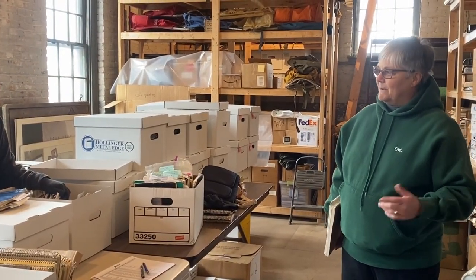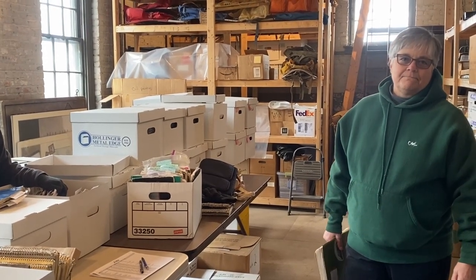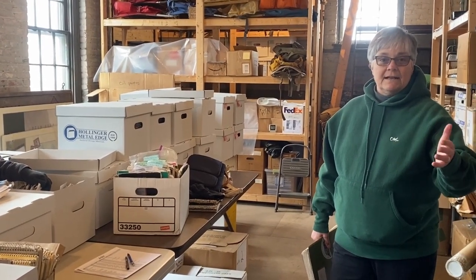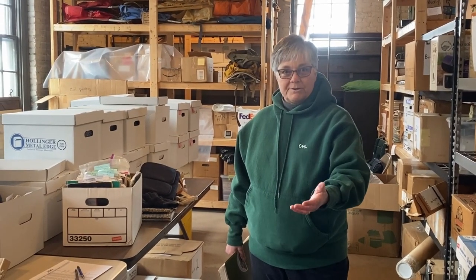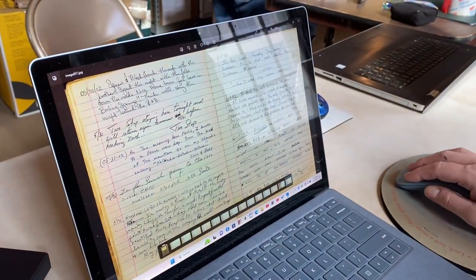That piece is still in discussion, but that's my hope. The Appalachian Trail Museum has a computer inside the building that the hiker would be able to access. Right now we use it to get to the ATC 2000-miler database, so a person can find their picture taken in front of the ATC headquarters in Harpers Ferry. What I'd like to do is plug in the external hard drive — I've tried it, it works — and bring up the images we spent years scanning: 60,000 images.